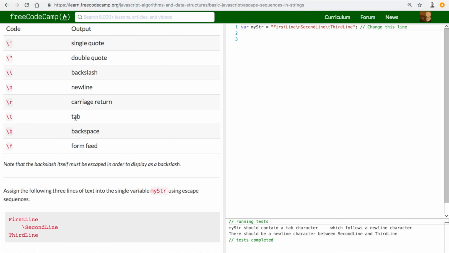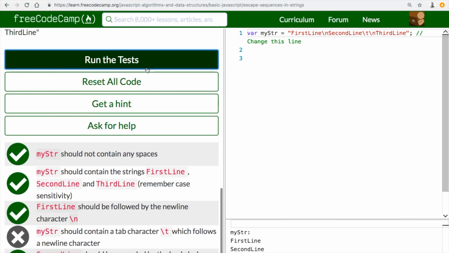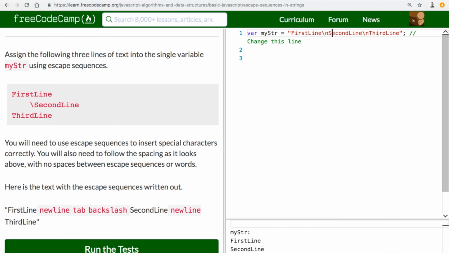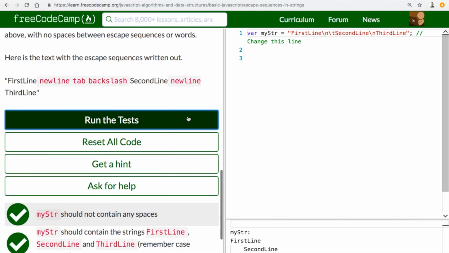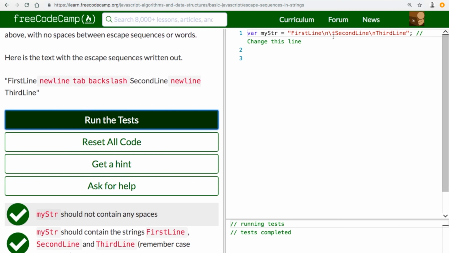I'm a bit stumped. It should really just be a new line, like how I've been putting it in. Let me just zoom in a bit better. First line, okay, so second line, and then we've got our tab, and then we've got our new line. Let's try that. Okay, so do we need to do the tab beforehand then? Let's try that. New tab. Maybe that's what we've got to do. Run tests. Yeah, so look, I was putting the tab.